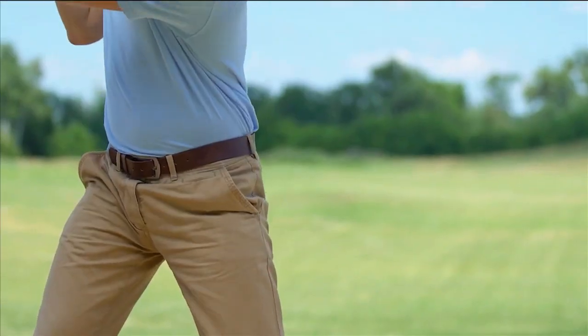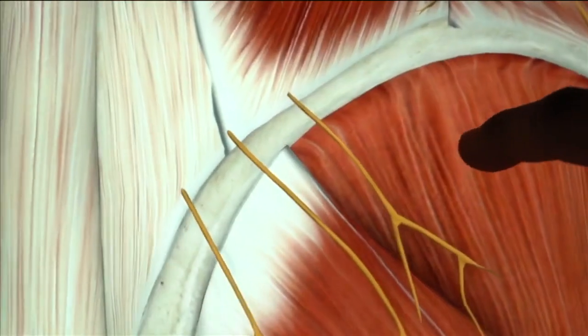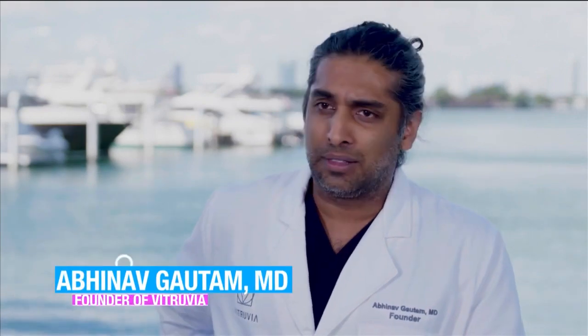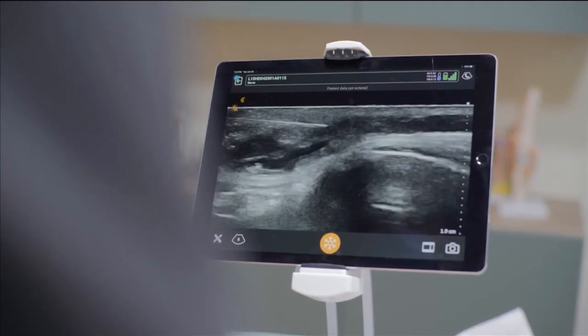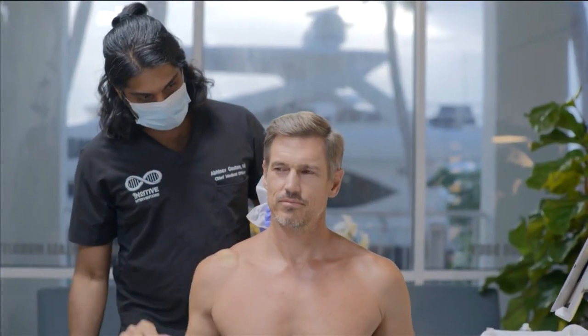Vitruvia really is for anyone who's looking for relief, folks who aren't surgical candidates or who've had surgery and are still having issues. And so Pareto's principle is like 80-20, so probably 80% of the people with some kind of musculoskeletal issue are likely candidates. So we listen to the patient, right? So what is your suffering? And then our goal is, can we reconcile that suffering with the imaging? So we use ultrasound imaging to visualize the anatomy and hopefully match up a pattern with, my leg is burning, scan you, there's a nerve that's trapped. We're able to intervene, right, and restore the architecture of the tissue. One would expect to have almost full range of motion, if not full range of motion recovery.